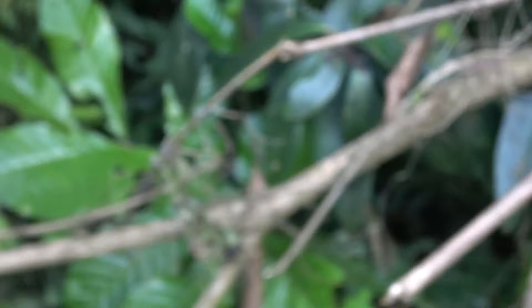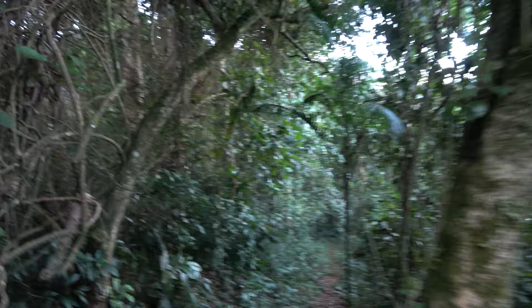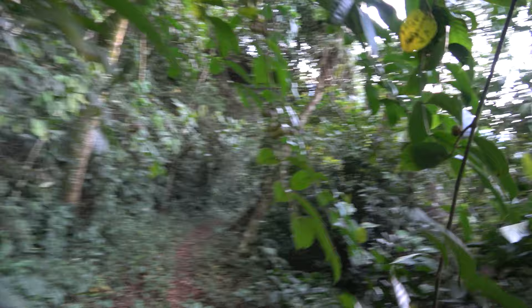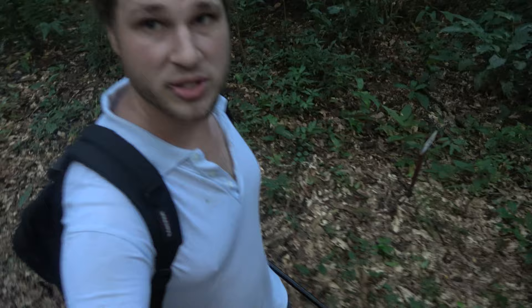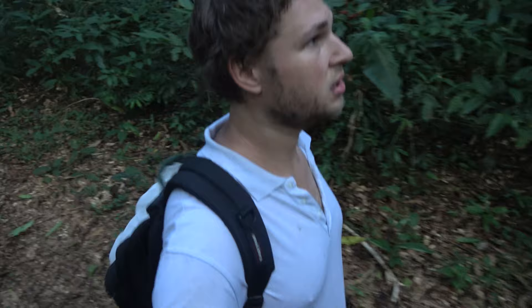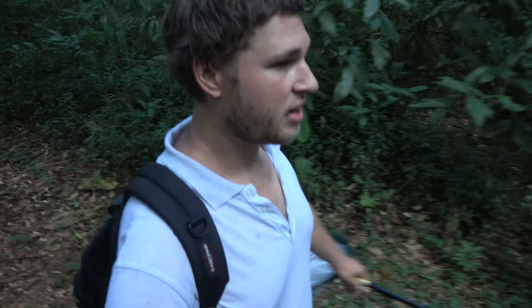We're going to leave the spider behind and start making progress. I'm going to hurry back and not stop for animals - the thunderstorm here can get really bad in the forest. I have to go back or I will be in trouble. I'm not scared of snakes or spiders, but I am scared of thunderstorms. It would be really bad to be here in the forest - it will get really dark and cloudy. I don't want to be puma lunch tonight. We're going back to REGUA to my research house.